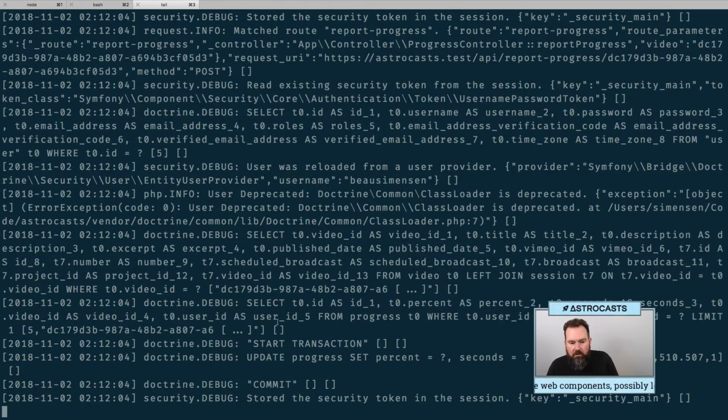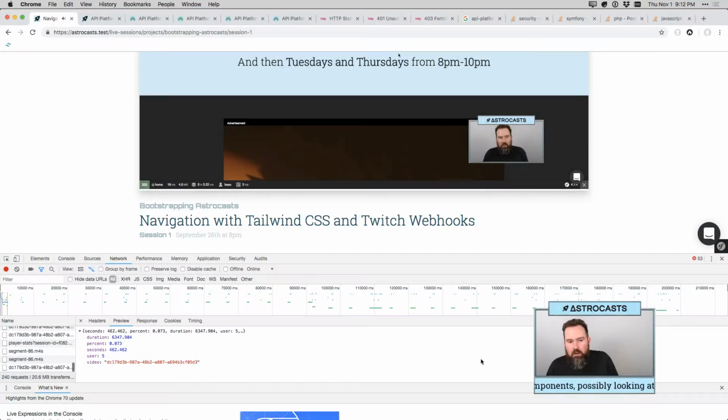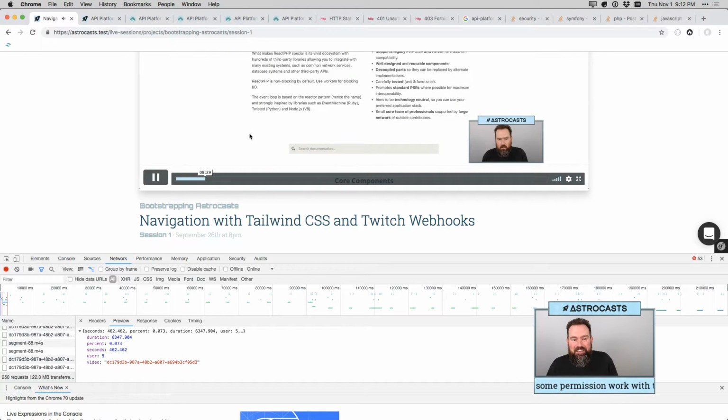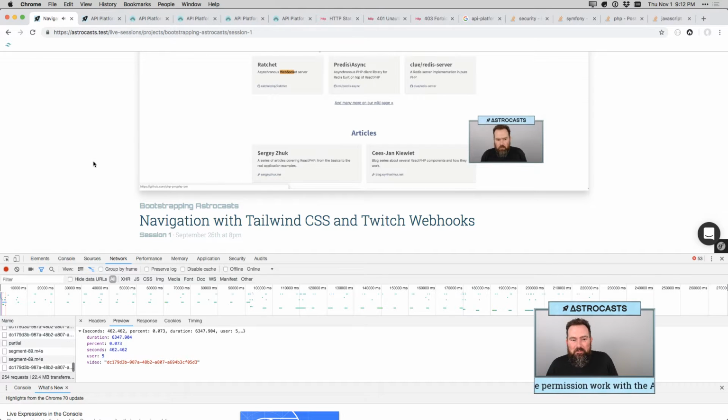There we go. See, start transaction, update progress. And if we look here, the number of seconds is 516, the percent is 0, I guess that's 8.1%. Refresh, 522. Cool. So this is working, which is pretty awesome.